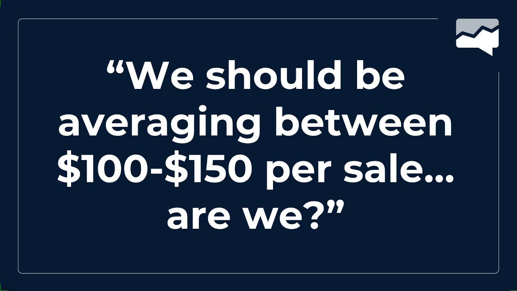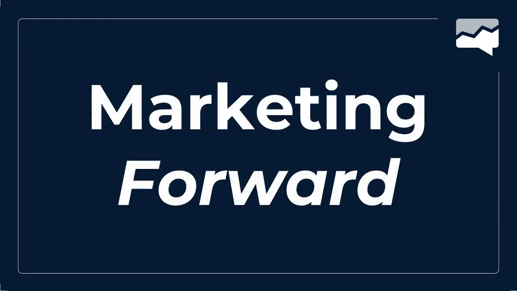And of course, ultimately, you would end up at a question like this where you can say, hey, we should be averaging between $100 and $150 per sale in our cart, our average cart. Is that what happened? Is that still our average cart volume, or did things decrease or increase? And then again, you can go back into your how metrics and you'll see how that happened so that you can either scale out the stuff that's working or fix the stuff that's not. That is the idea of marketing forward.